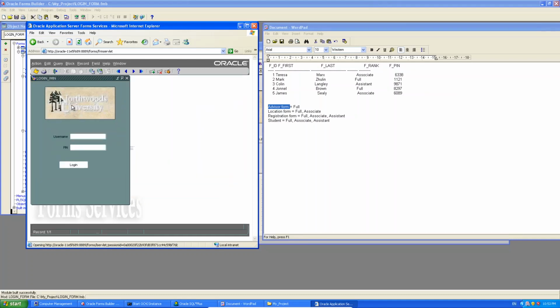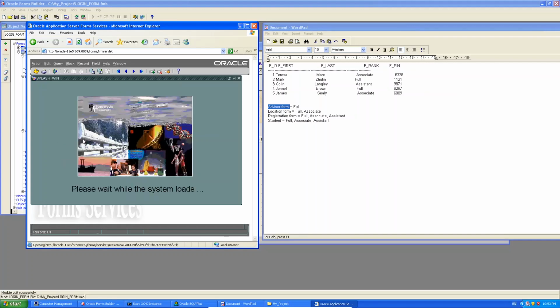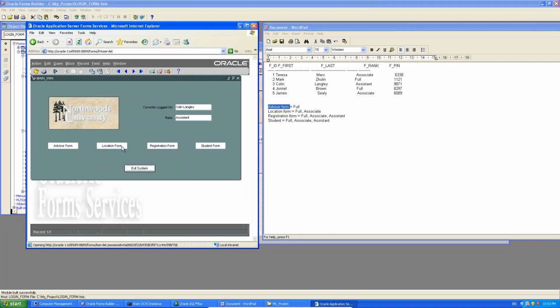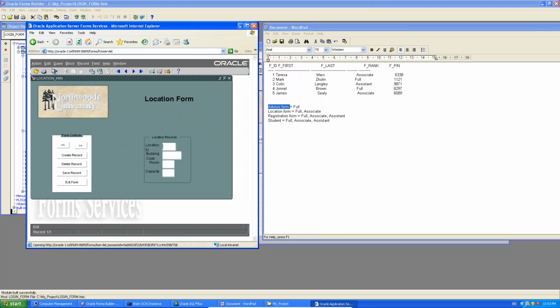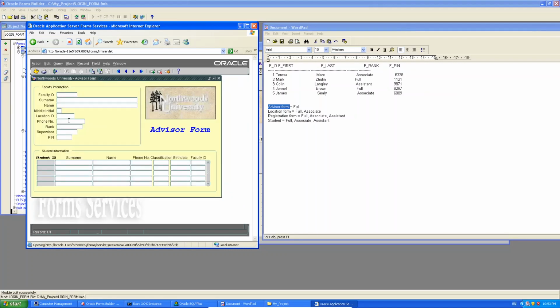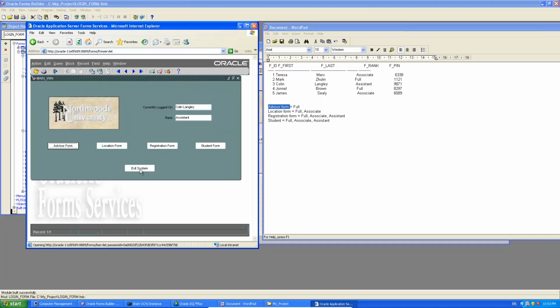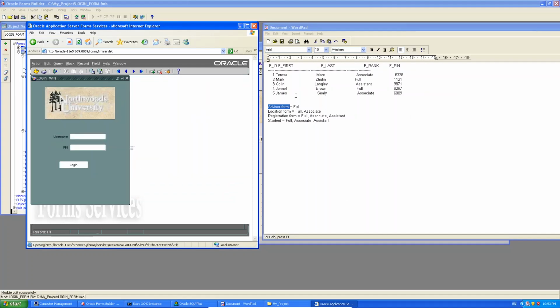If I exit and I log in as Colin Langley, Colin Langley should only be able to access registration and student. But there he has access to location and to advisor. So these access rights, that's what we're talking about, access rights or user rights.